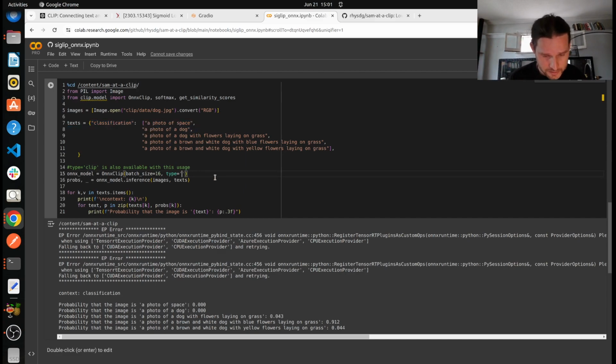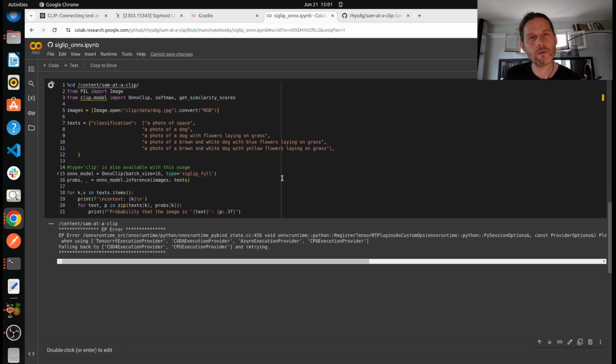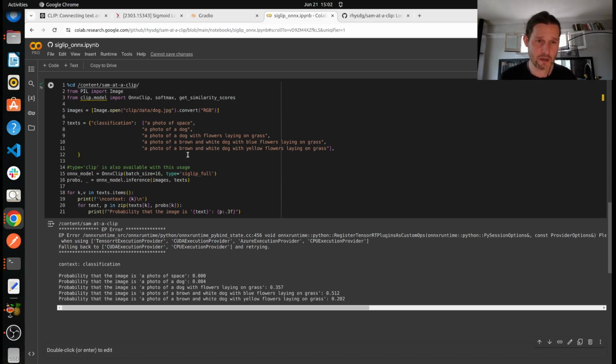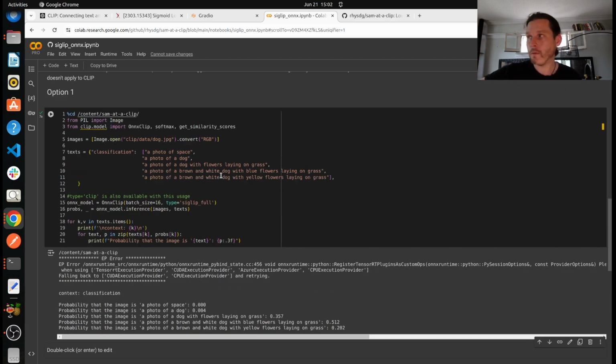And again, if I switch to SigLIP full, I don't think anyone's got a full SigLIP ONNX framework or pipeline going yet. I know there's conversion available in the Hugging Face libraries and transformers. And you'll notice in this library, the tokenization and the pre-processing are still bound to Hugging Face. In a future update, it'll be fully NumPy, so it's fully optimized, and you can run it on robots and so on with a low dependency footprint.